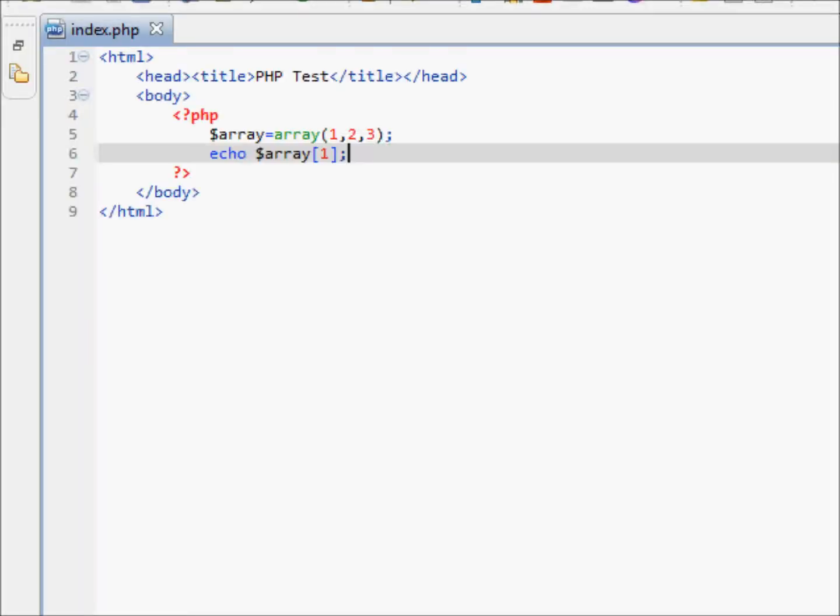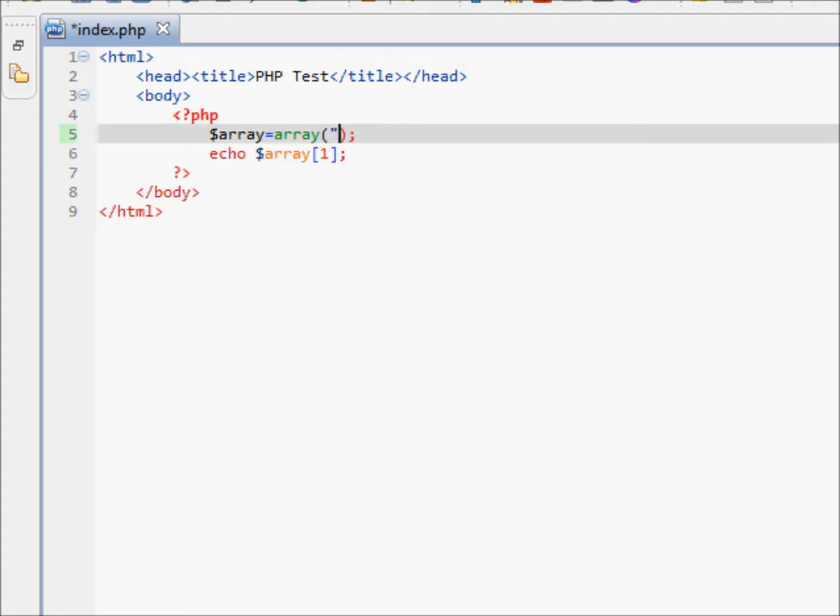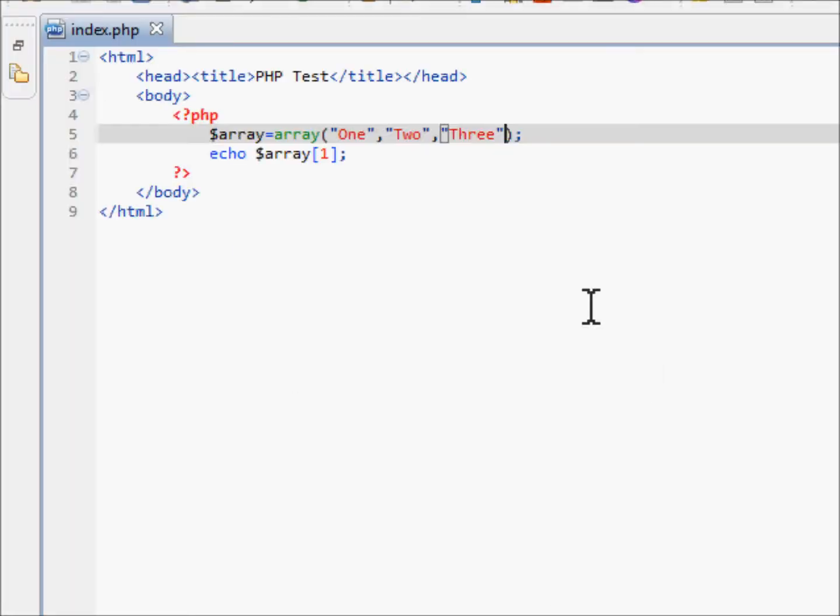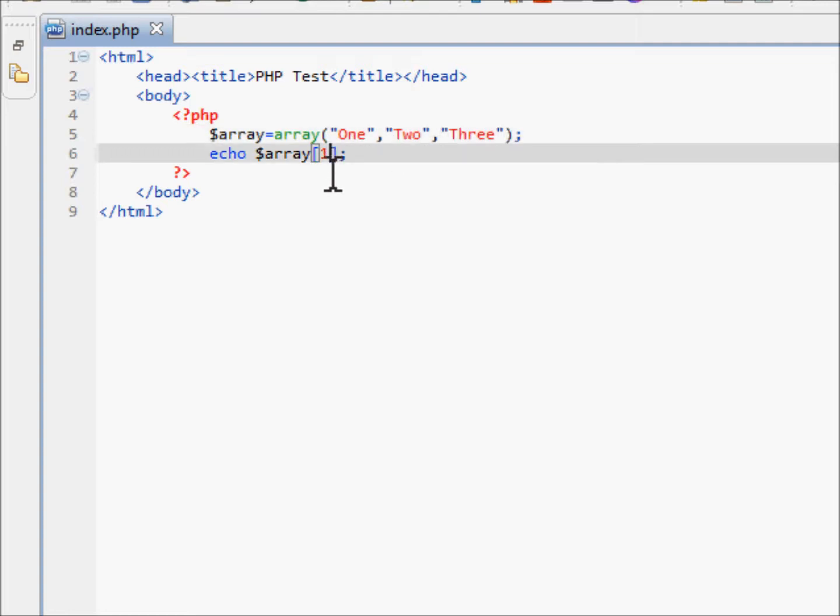Well, if we go back to our script, we see we're indexing the first number, 1, the first one. And I do have to change these, or this is going to be confusing. So 1, 2, 3. Okay. So if we run this now, we get 2. So how come we're getting 2 when we're indexing 1?